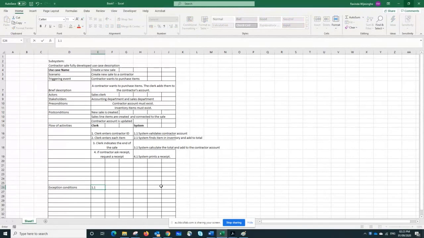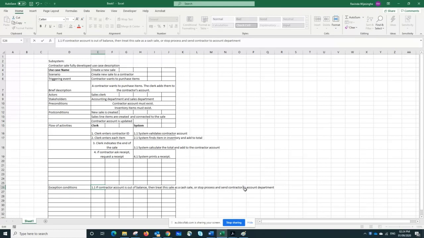So 1.1, we can say if the contractor account is out of balance, then we can treat this sale as a cash sale, or we can say stop the process, and maybe send the contractor details to the account department.